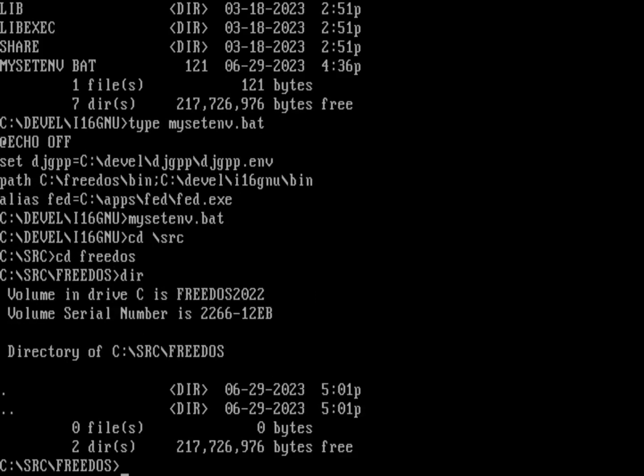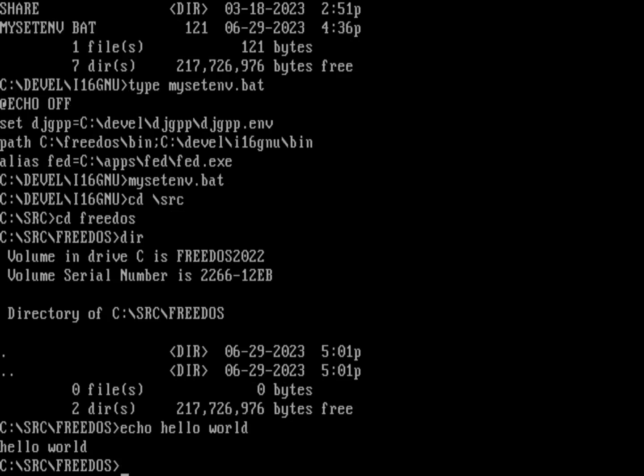Now, one of them is a command called echo. So if I just do echo hello world, that will just print out the text that you've given it on the command line. So let's write our own for that. That's a very simple program to start with. So we'll do fed, and we'll do this one as necho.c. This is the new echo.